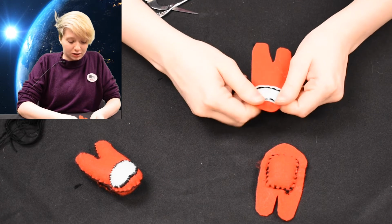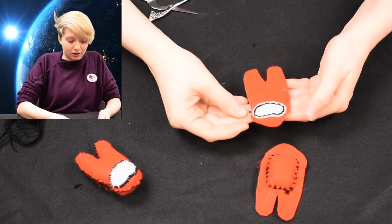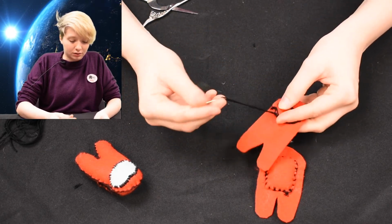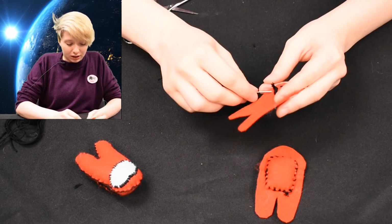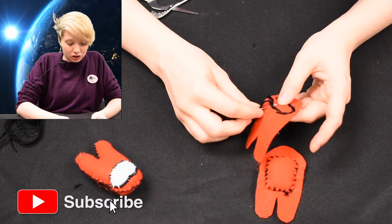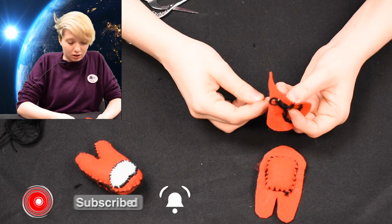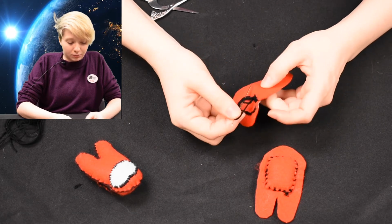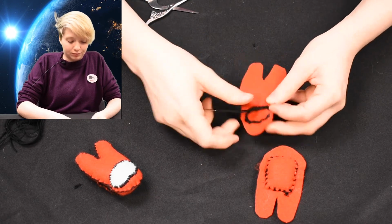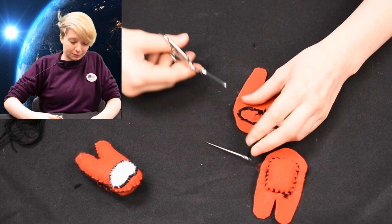Before you tie it, you want to make sure that it's nice and sitting there correctly, not bunched up. Okay, and you're going to go around the back. It's a little shorter than what we usually like it for knotting, but it's okay. We're gonna just slip it underneath a stitch and then back the needle back through the loop we just created. And boom, you got your knot. You can snip it off.